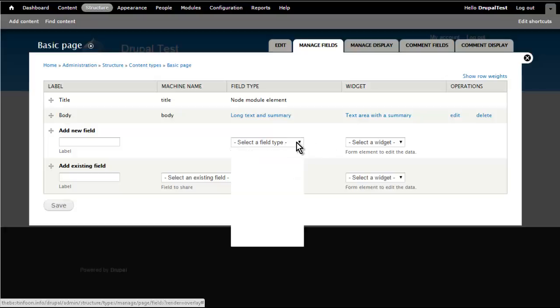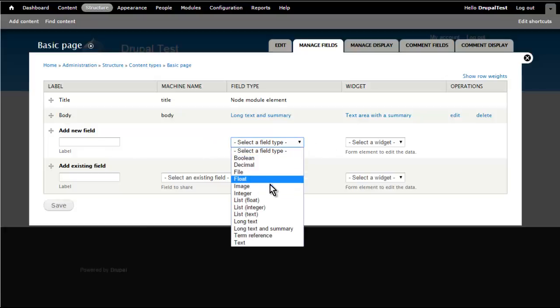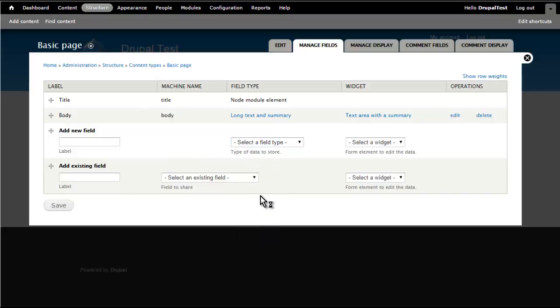So if we want to, we can add a field and then we can give it the type in here. So it's really flexible so that you can set it up exactly the way you want. You can also set up widgets within your field type, as you might have noticed over here. And then you can edit or delete any of these ones in here that you've set up.